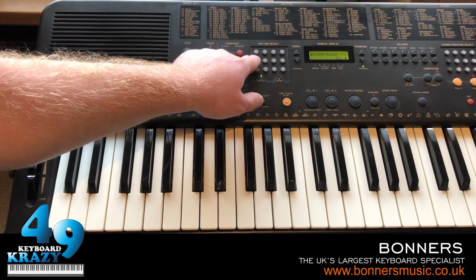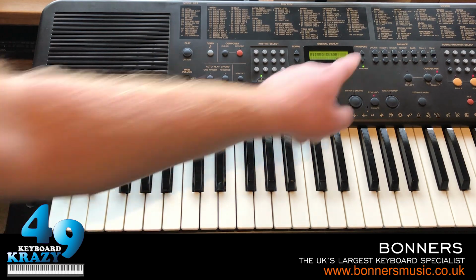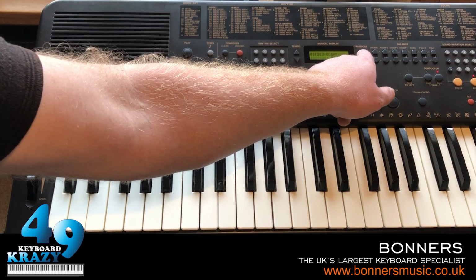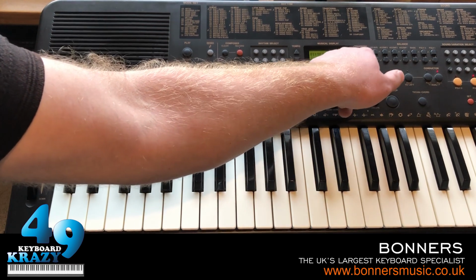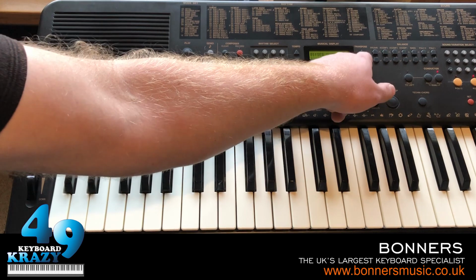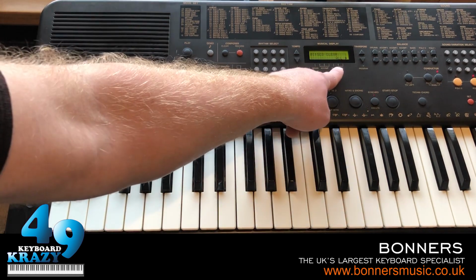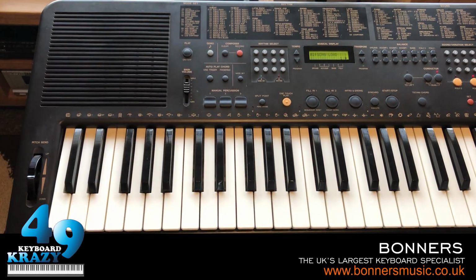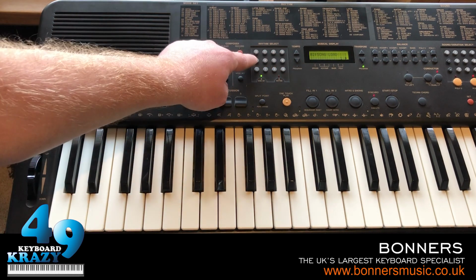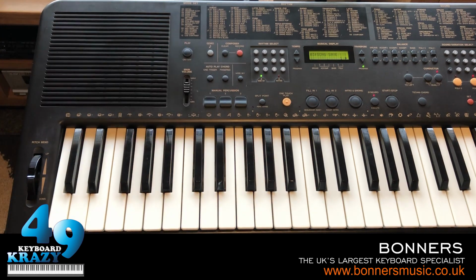In the next mode set, we have the sequencer clear. If you want to delete parts of a song that you've recorded, so if you wanted to delete poly 1, poly 2, bass, chord, accompaniment, etc., we use this to delete parts of the song, or if you want to delete the whole song, just select all. That's on the screen. And then we have song load and song save. If you want to load and save the songs that you recorded, you can do so. You can record up to 3 songs on this keyboard and load and save them.